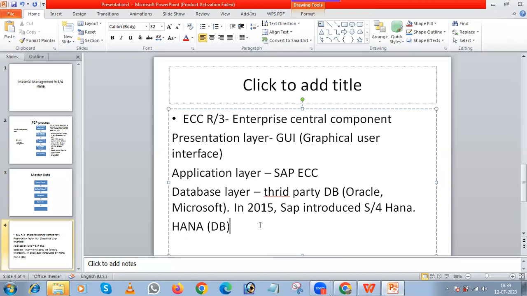That is the major difference between ECC and S4HANA. In S4HANA, they were using their own database, due to which there was high performance in the application and the customers were very happy.